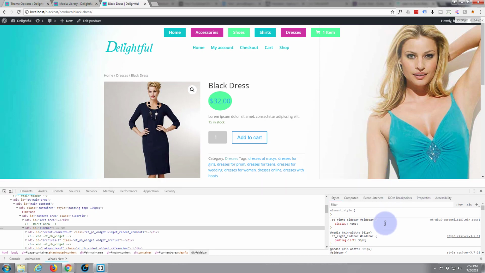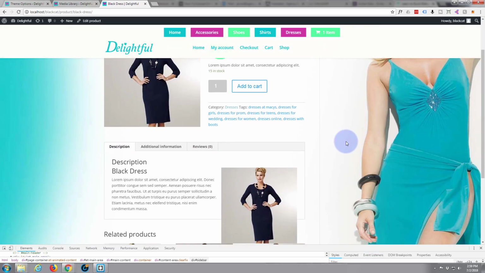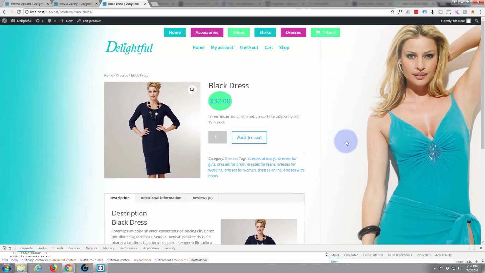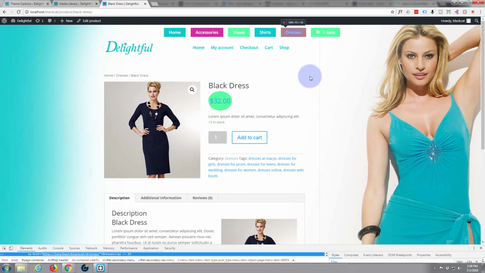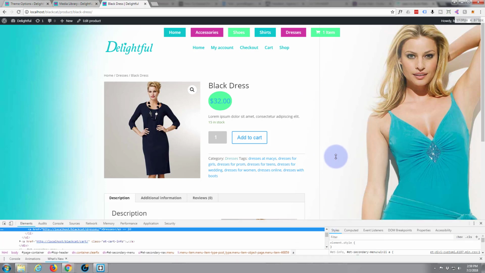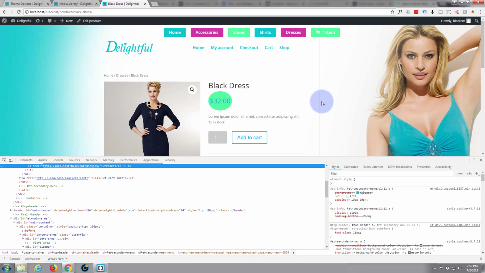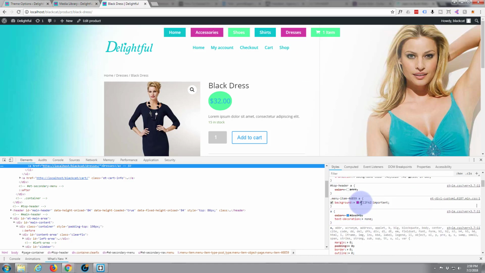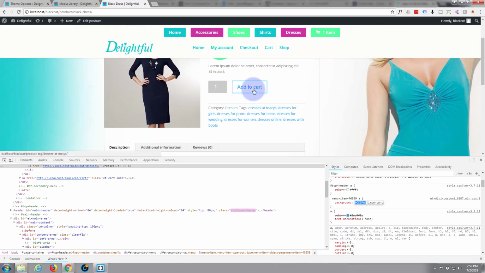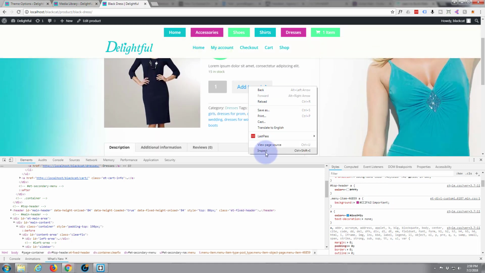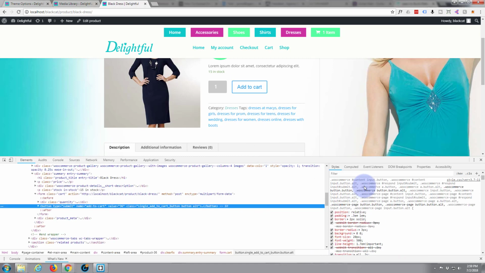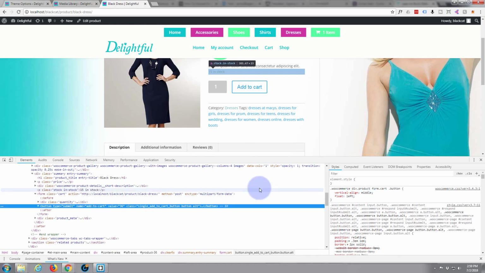Okay, what else do we want to change here to make it our own? Add to cart. Let's make this button that nice red colour. What colour is that red? Or that purple, I should say. Hot pink or whatever you want to call it. There it is. Let's just copy that colour. Control C. And let's have a look at this add to cart button here. Of course, you don't have to make it these colours. You can make it any colours you want.